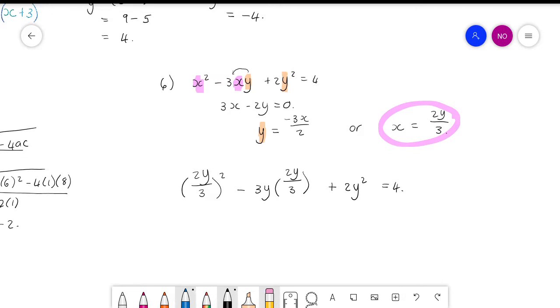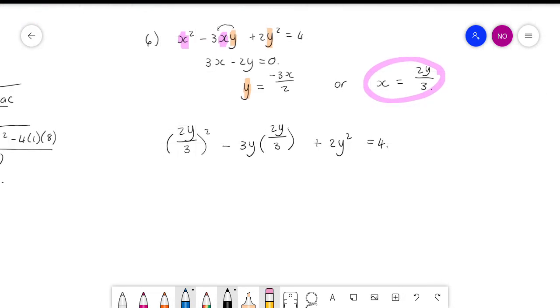Okay, and let's do some simplification on that before we simplify the whole thing. So hierdie gaan wees 4y kwadraat op 9 minus the 3 and the 3 cancels out. Do you see? 3 times the third is 1. En daai ene gaan boontoe en onthou van jou minus, so dan gaan hy net wees 2y kwadraat. Do you all see where I got that? Ja? Okay, plus 2y kwadraat is gelyk aan 4.